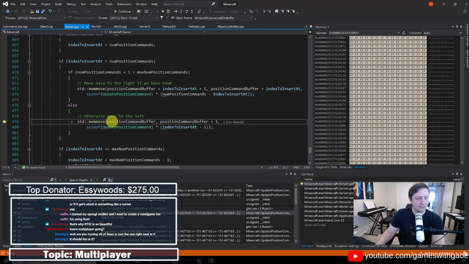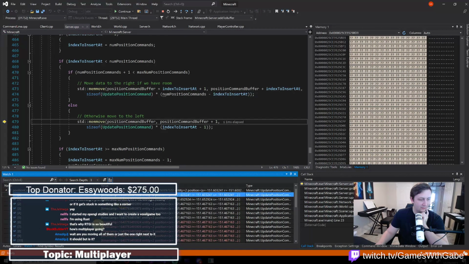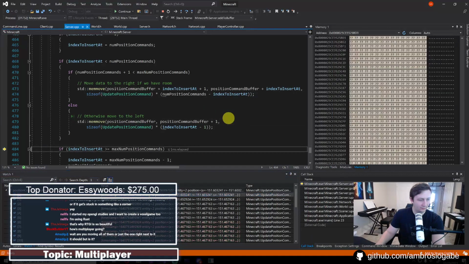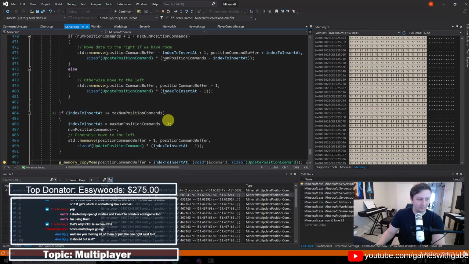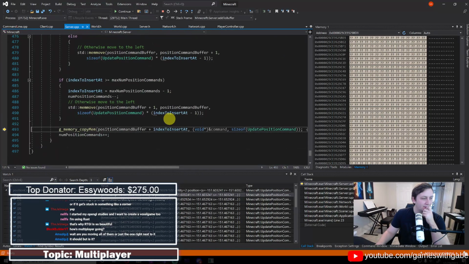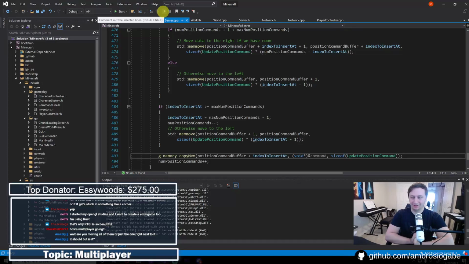Okay, yeah, so once we get to here, it should move stuff to the left is what it should be doing, but it looks like it's not. So what should happen is we should see basically all this stuff turn red. No, nothing turned red. Okay. And then this should trigger too. No, this isn't going to trigger either. Okay. Index to insert at is 1. Okay, why is it inserting it at 1? That's weird. I think we have several things wrong here because nothing is looking right.